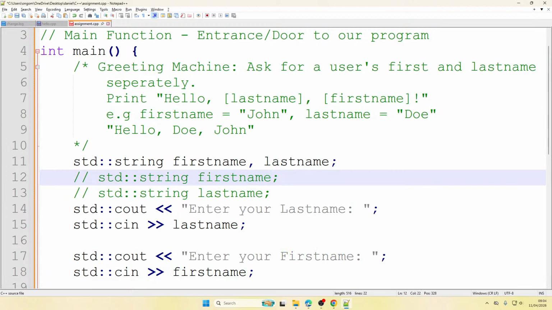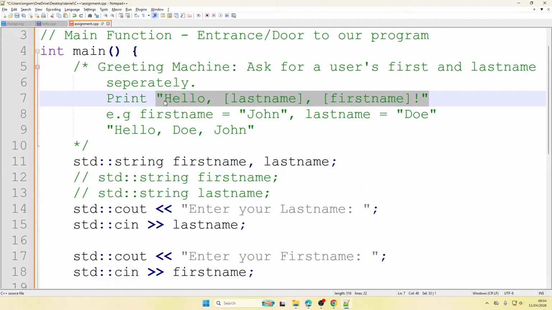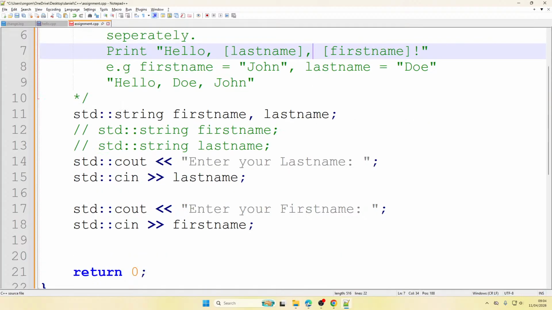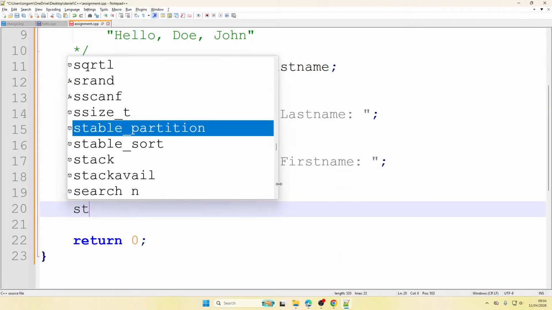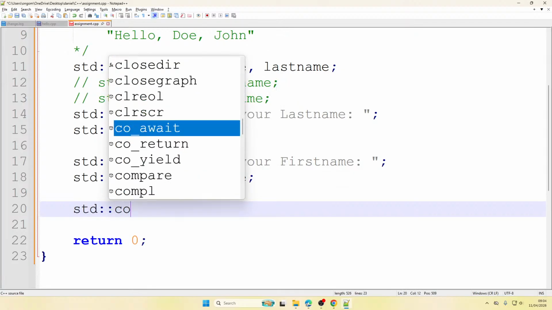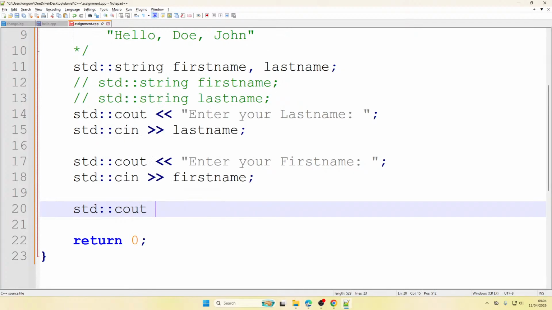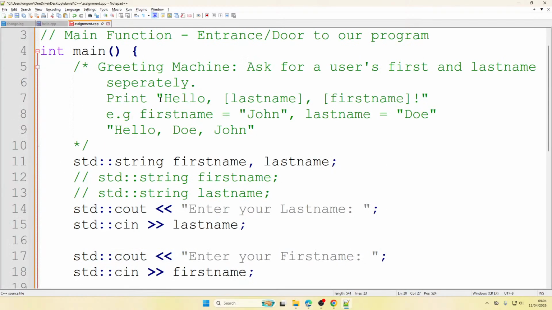So we can display it in this format here, which is saying hello, comma, then the last name, then the first name. Okay, so let's go ahead and display that. So I'm going to use the cout to achieve that, where the first thing is the string hello, comma and space. That's this first string here, hello and a comma.